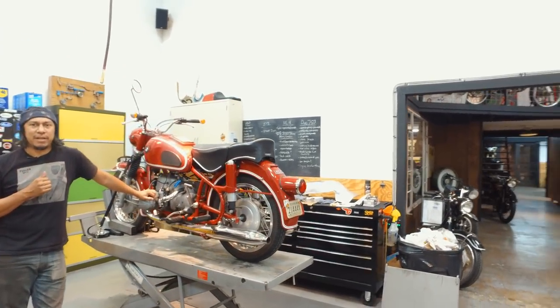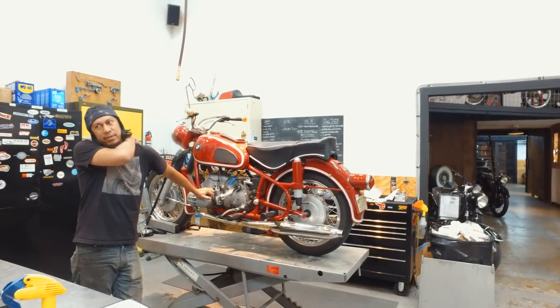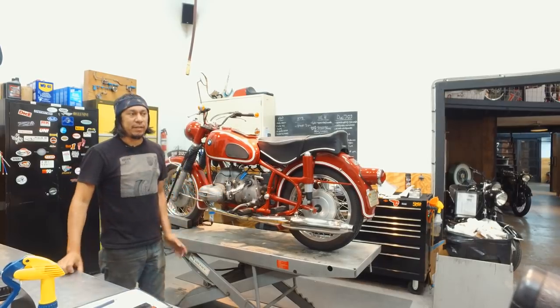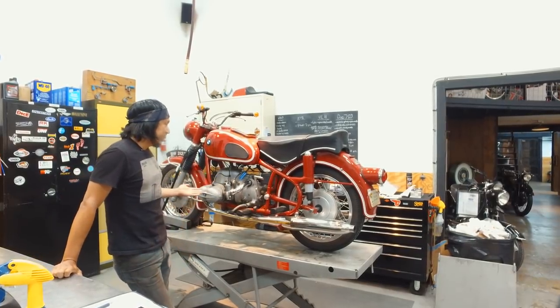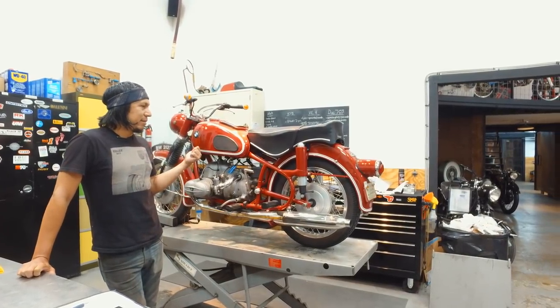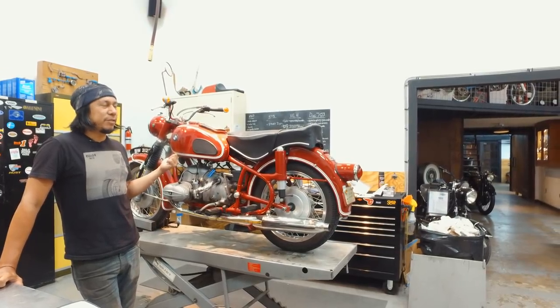We've talked about some Slash 2s and some R69s before on the Revival Daily. I've talked to Alan about it. It's actually one of my favorite. The Slash 2s are one of my favorite bikes of all time. But this bike in particular is a pretty special bike. We restored this thing 2.5 years ago or something.